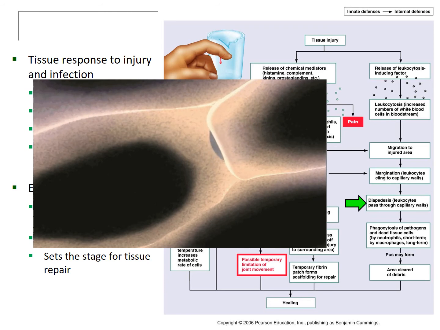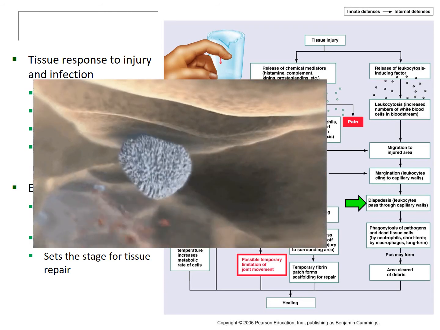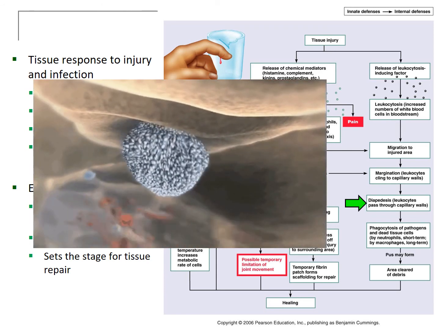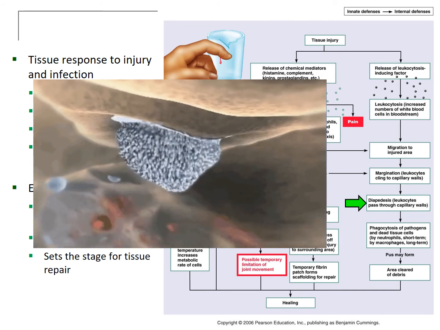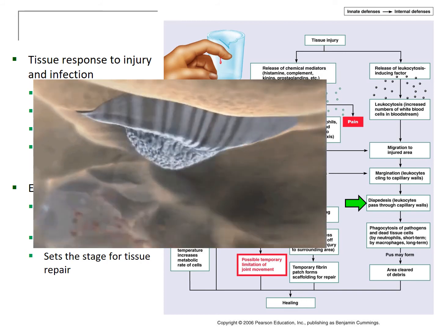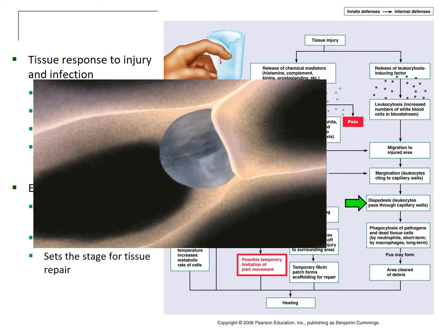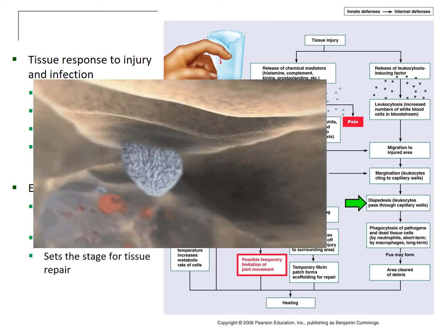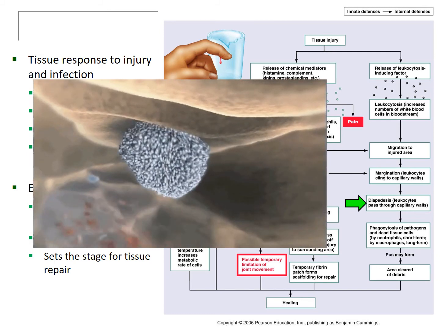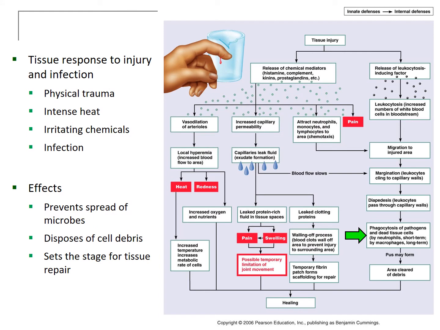So you produce more white blood cells. They're able to cling to capillary walls and control where they go instead of being swept along like the red blood cells that you see in here. And then they can squeeze in between cells of the capillaries. They don't damage the capillaries in doing so, but once they get into that injured site, then you're going to see the phagocytosis of pathogens and dead tissue cells.